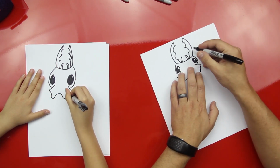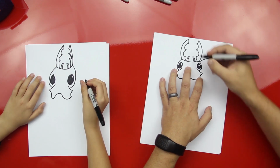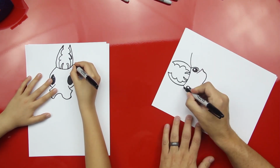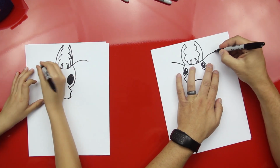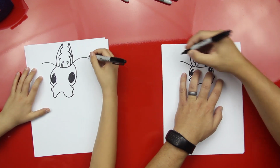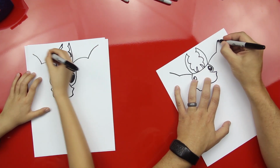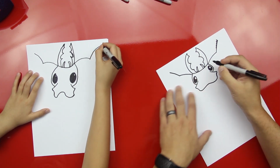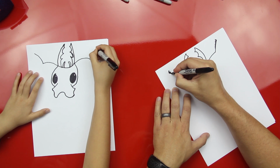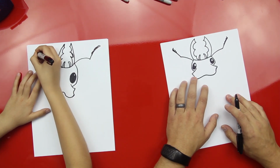Sweet. Okay, now let's draw his antennas. We're going to do two curved lines that come way out, and a curved line on this side, too, that comes way out. And then a curved line back. And then you can do little hairs on the ends of this antenna. And then back in. Good job.